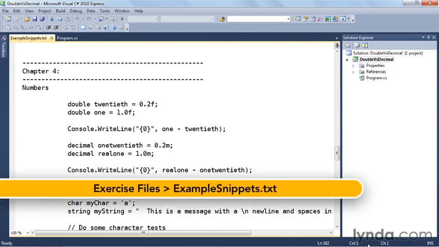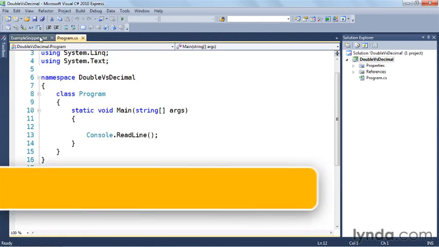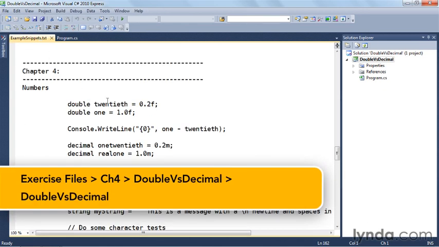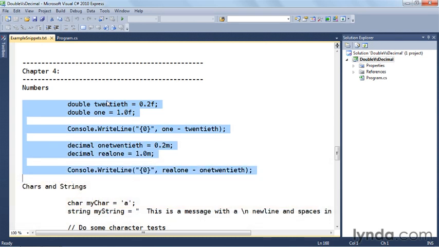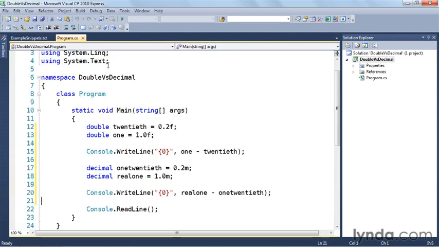So I've got my double versus decimal project open here, and here's the program file, and I've got my snippets open as well. What I'm going to do is copy these lines of code over to my main function. In this example we're going to compare how double precision works with decimal precision.